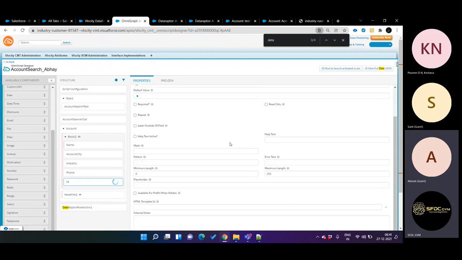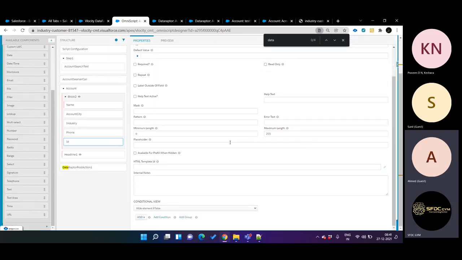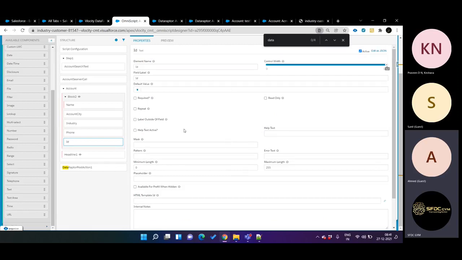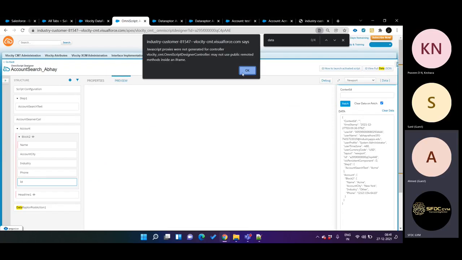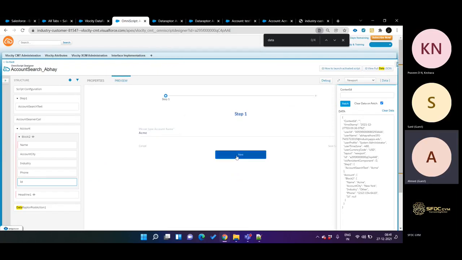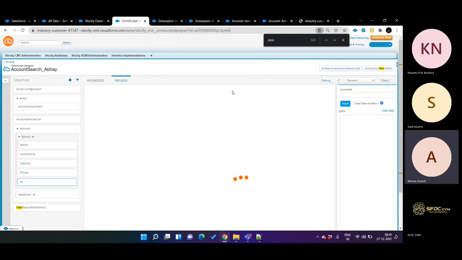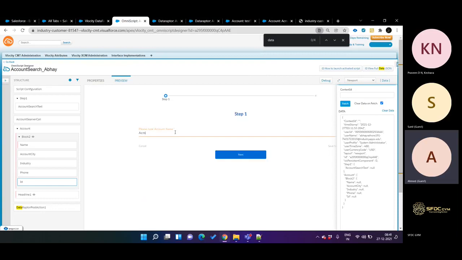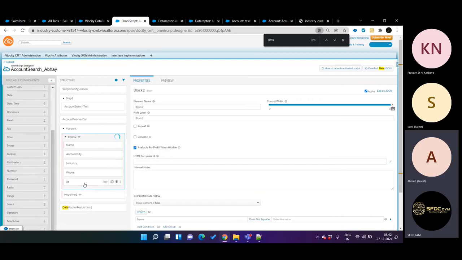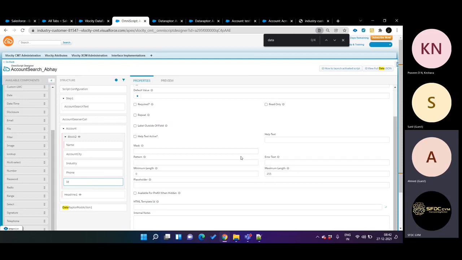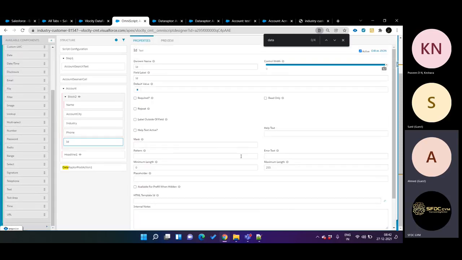So see, it's a good thing we have one concept to study. By default, you will not see any option. Let's say I added this ID. Now let's do the preview and check whether it is showing it correctly or not. Clear the data. Okay, ID is now visible to users. We don't want that, right? If I go to the block again and click on the ID, there's no option to hide it, but we don't want to show this to users.